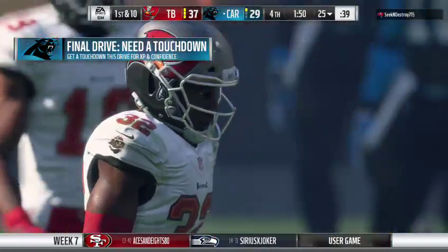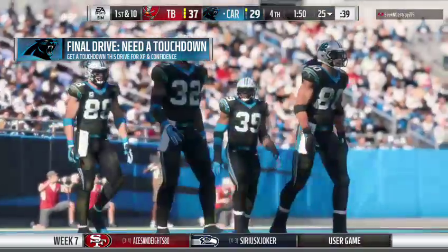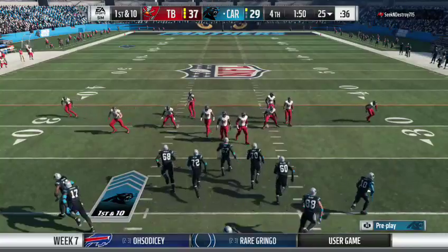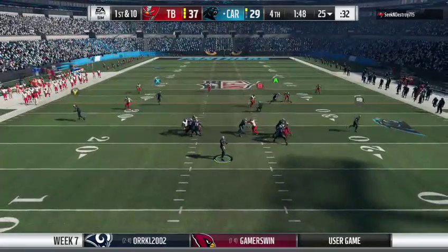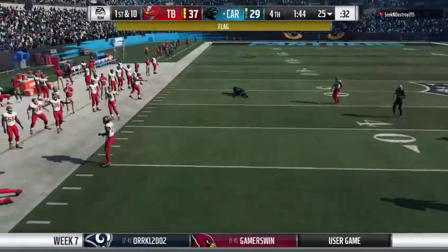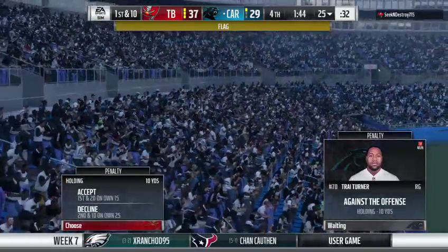Now the Panthers offense, they get set to come back onto the field. And on the last go around, they really couldn't get anything going. They had to punt from deep inside their own territory, which means you're going to lose the field position battle as a general rule. What they're looking for now is a little more consistency, move the ball at least a few times on offense, get a couple of first downs, and hopefully flip the field. Yeah, just something to build off of. That's what they're looking for here.